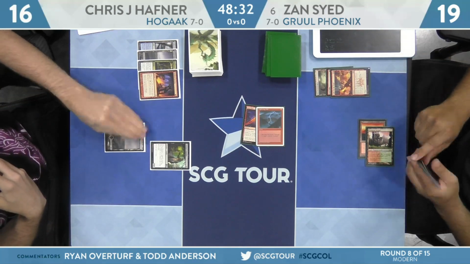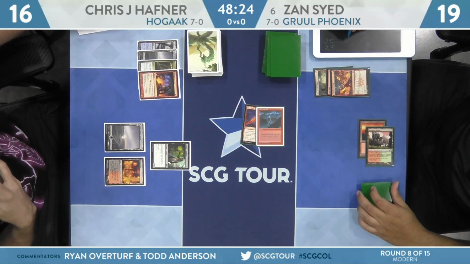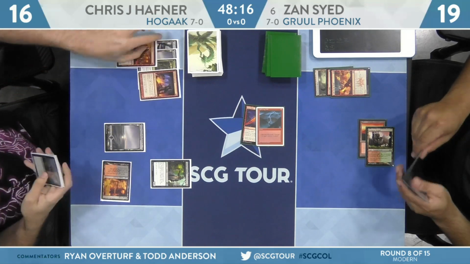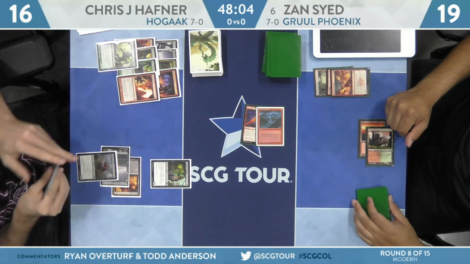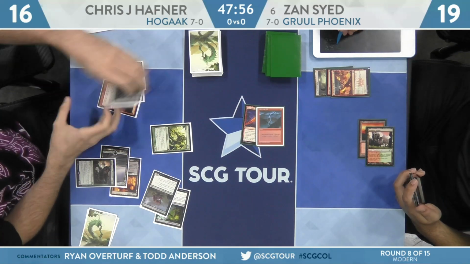Citrus Supplier was a turn one play for Hafner. Found just some junk in a Faithless Looting. Syed Lava Spiked in to light up the stage. Finds Lightning Bolt, and I believe that's a Lava Dart. Another Citrus Supplier for Hafner. This time finds a Vengevine in the graveyard. Carrion Feeder brings that back. And the Gack.